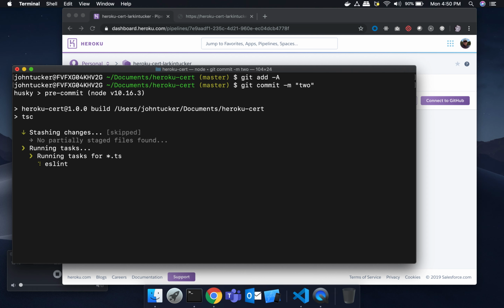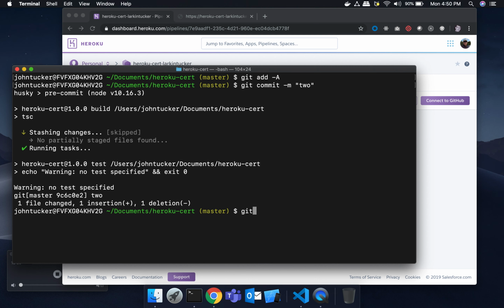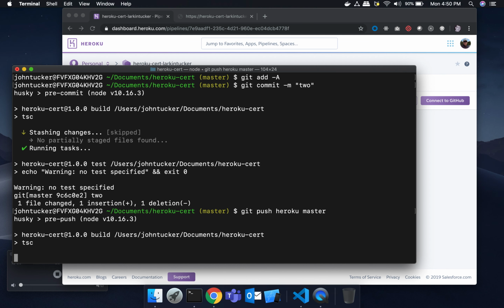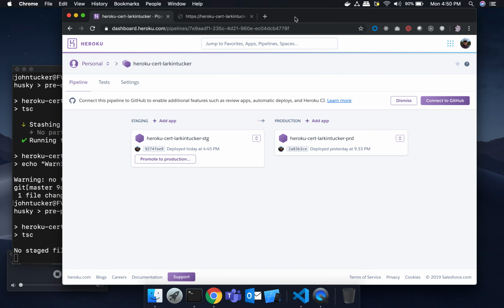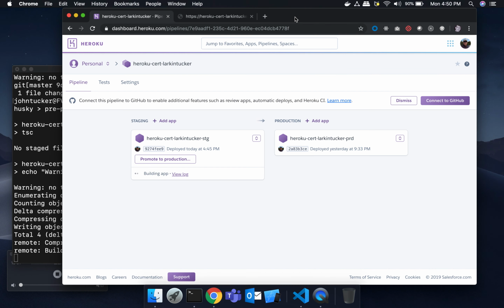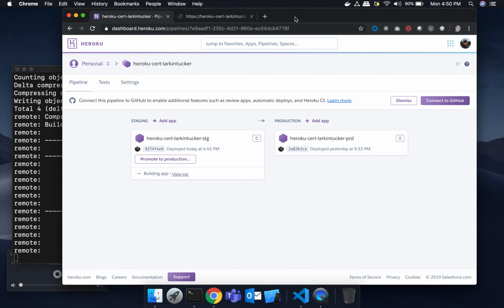and then I push this up to Heroku, git push heroku master. What this is going to do, if you look at the screen here, is that you'll see I'm pushing a new version of the app to my staging environment. And you can see it's building here. So this will take another minute.